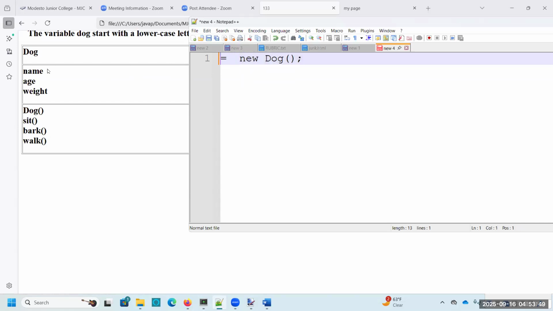What is the name of our variable? Take the name of the class, Dog, lowercase it. So it's going to be lowercase dog. And then in Java, you cannot just write the name of a variable. You have to specify what kinds of things can be stored in this variable. Well, right now it's storing a Dog object. Therefore, the data type has to be the name of the class, Dog, with a capital D.